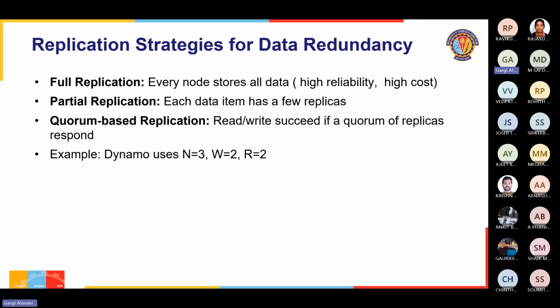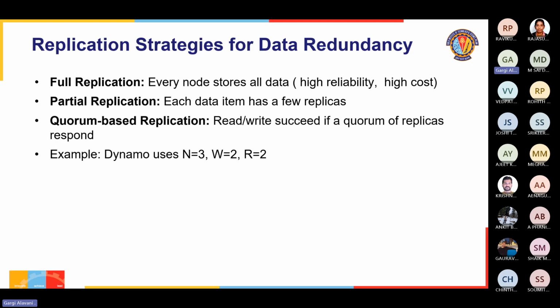Advantage: balances reliability with lower storage cost, and it is easier to scale. Not every node needs to store everything. But there are disadvantages. If there are very few replicas, then only by chance those nodes fail, and the data can be lost. Locating the correct replica may also take longer.